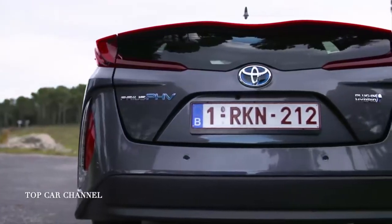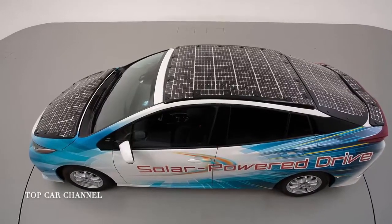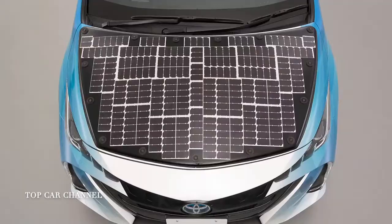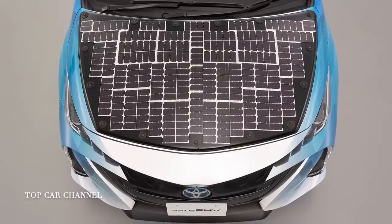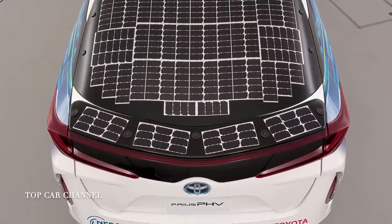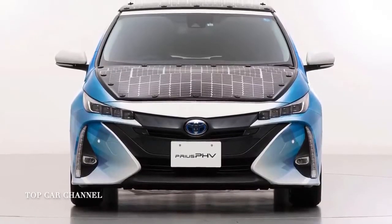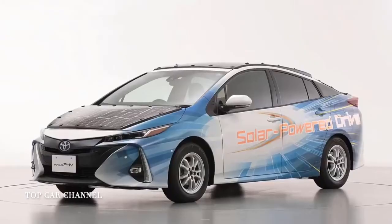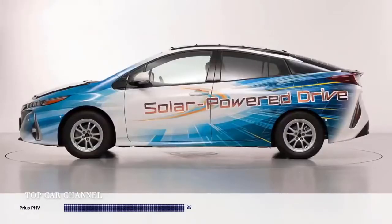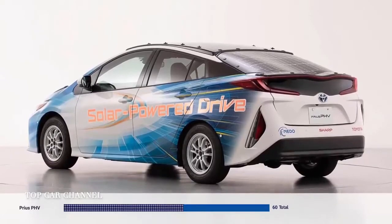But it can only be used for charging the batteries while the car is parked. Then Toyota went further and introduced the advanced version of its Prius PHV equipped with all-new solar panels, which are designed to charge the vehicle even while the car is driving. This new version of Toyota Prius Prime is equipped with solar panels of 860 watts evenly mounted on the roof, hood, and the rear hatch. The latest modification uses photovoltaic solar cells produced by Sharp. Toyota says that the new panels have more than 34% efficiency and, on an ideal sunny day, can provide the Prius PHV with up to 35 miles of range a day. At the same time, the vehicle uses a 9 kilowatt-hours battery, which delivers another 25 miles of EPA-rated electric driving range a day by itself.